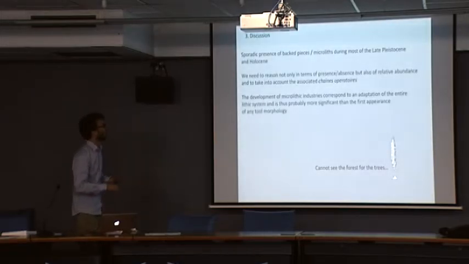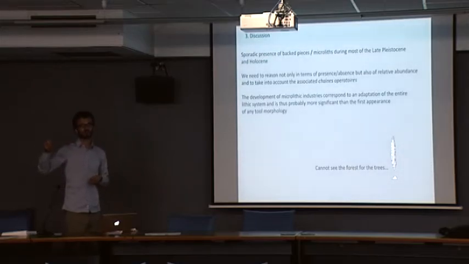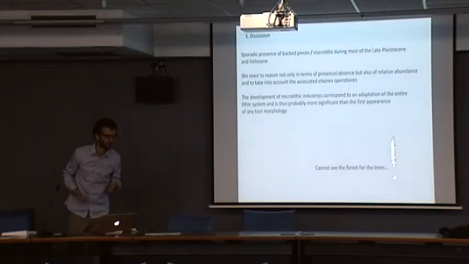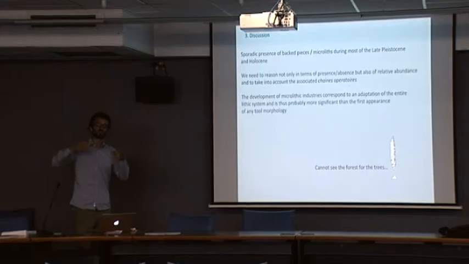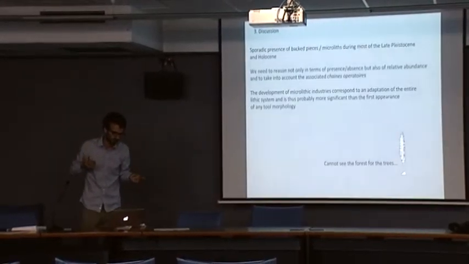There are many occurrences, sometimes very early, of isolated microliths in small proportions in so-called MSA assemblages, and this can be different from processes like microlithization, and could have a different significance, like for instance the development of bladelet technologies later during the late Pleistocene and the Holocene. And that's all.